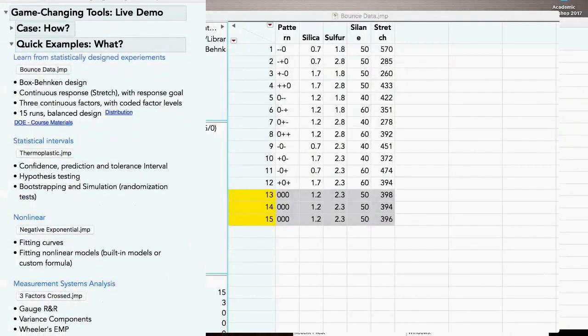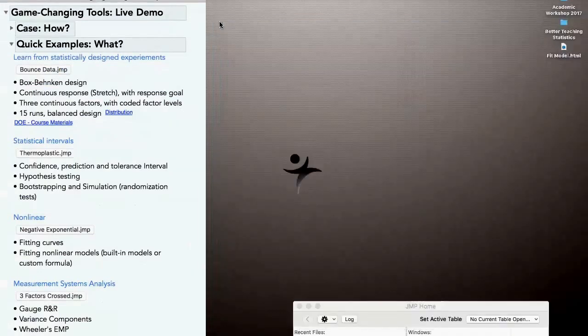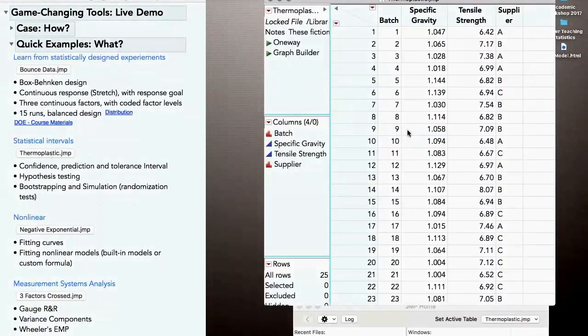So the second example is more about statistics and some basics. So here we have another design table, and we are interested in tensile strengths measured in this sample data set.